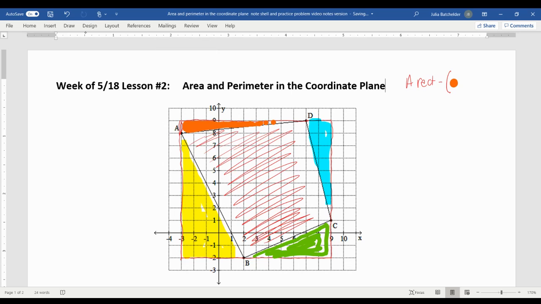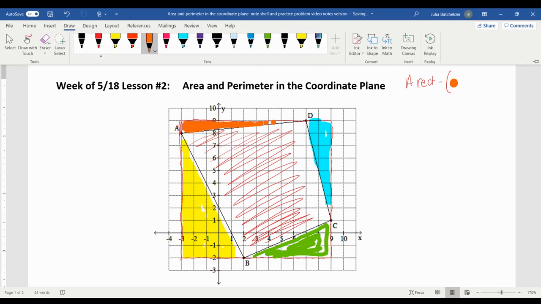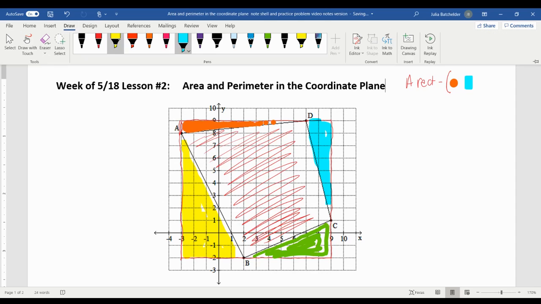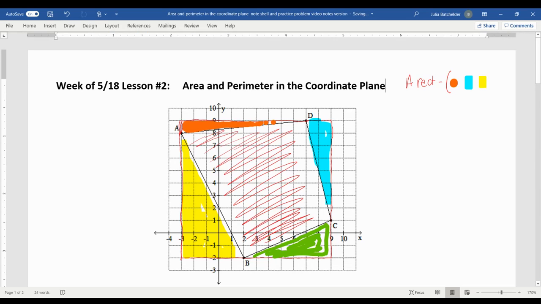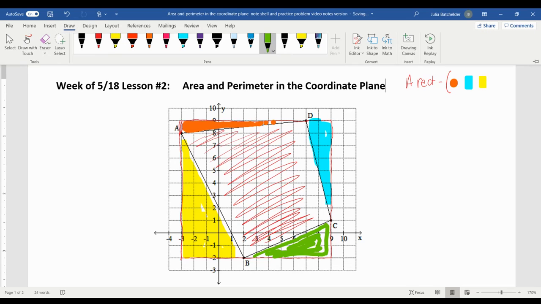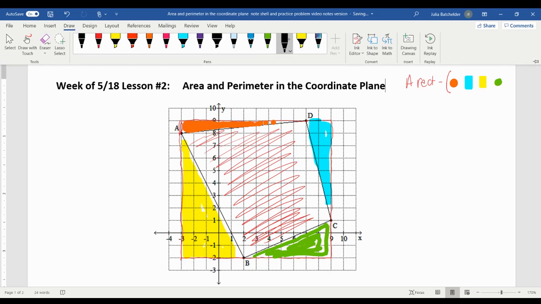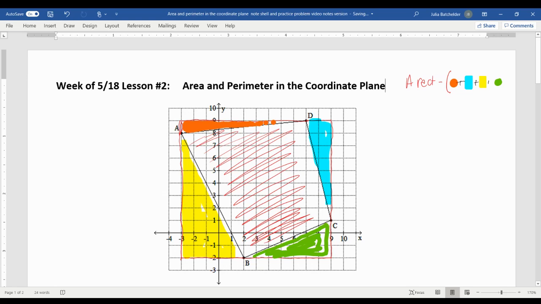we'll add up the orange one, the blue one, the yellow one, and the slimy green one. And we're going to just subtract them all. So we add all those together and then just subtract it from the area of the big rectangle. Okay? And then it doesn't matter that the inside part is all that wonky shape. No one will really care.